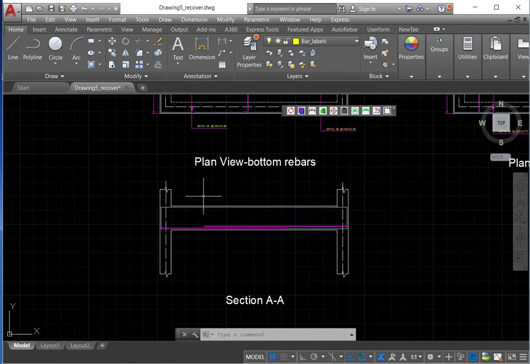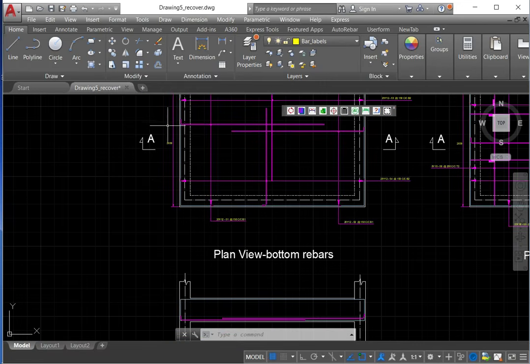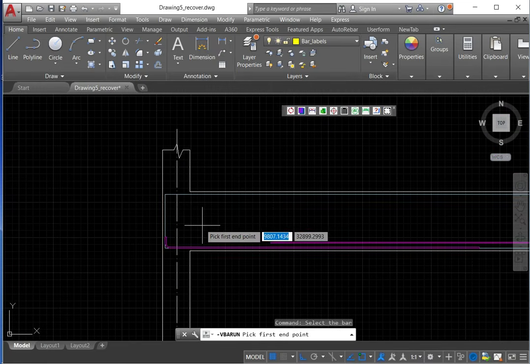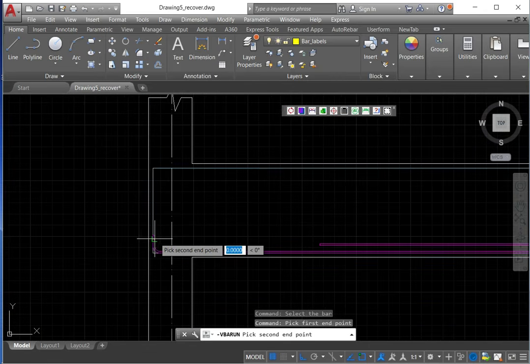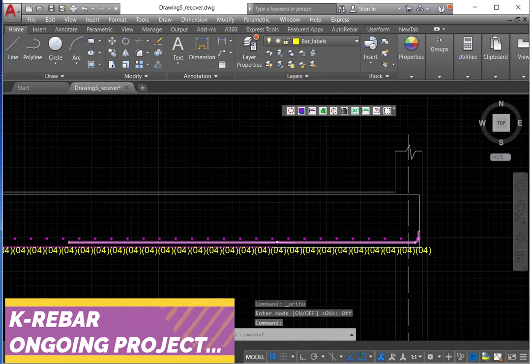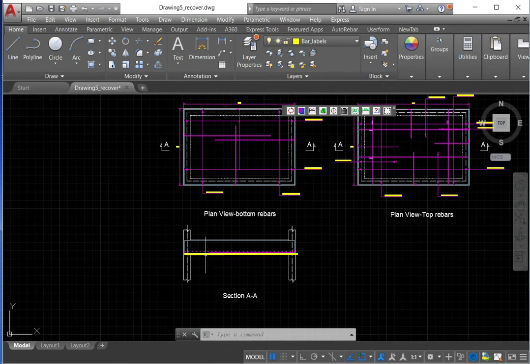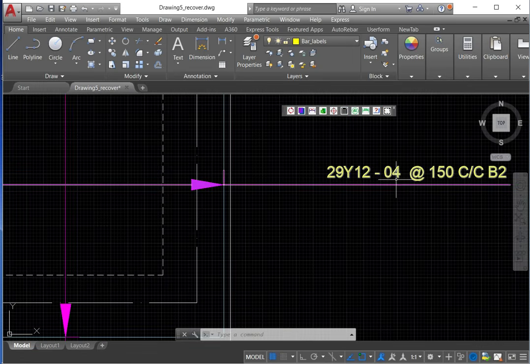And then let's add the section bottom, because we're cutting these rebars. So let's just cut that bar from this corner to this corner. Here we go. Here is the bar mark number 4. If you look, we're cutting this bar. That's bar mark number 4.